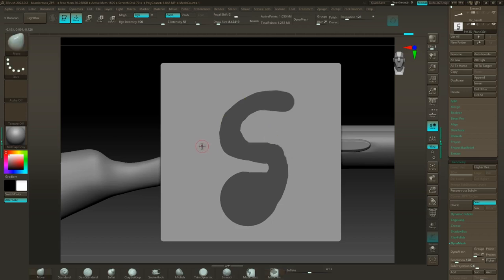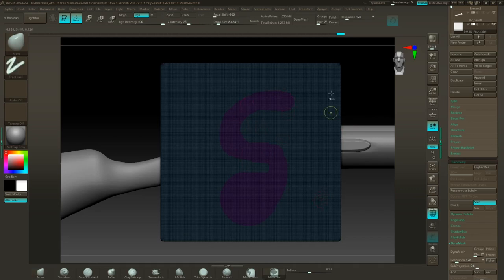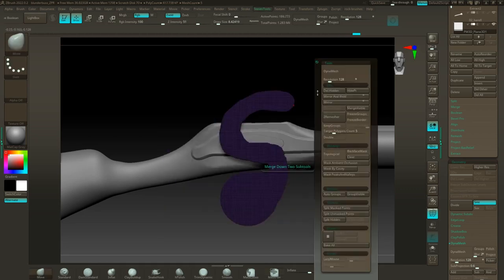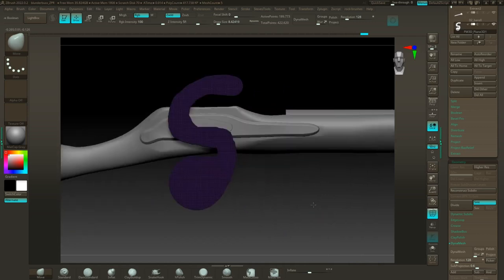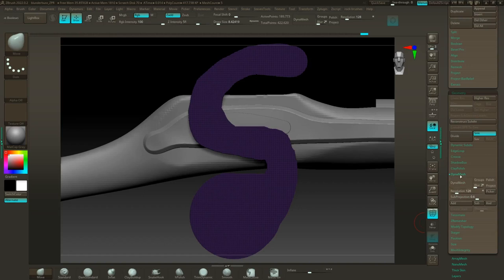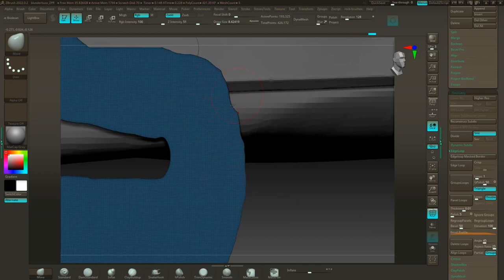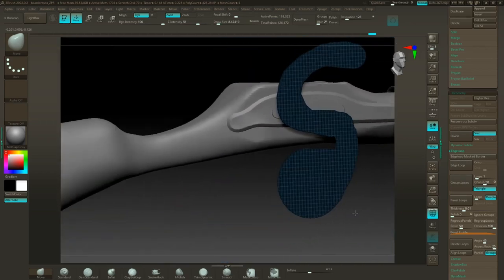Yeah, that works. So I'm going to show you another technique for hard surface. If I hit Control W and look at my polyfill, it made a group for mask. So if I delete that, it's given me this, which I can't really use. But we can solve that by going over here to edge loop, group loops. I just put one. So now what that did is it gave us an edge around here that ZRemesher can use.